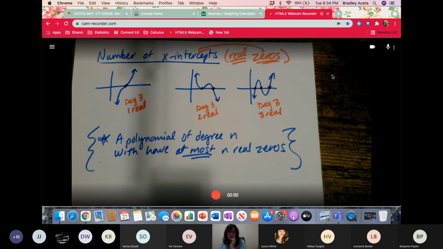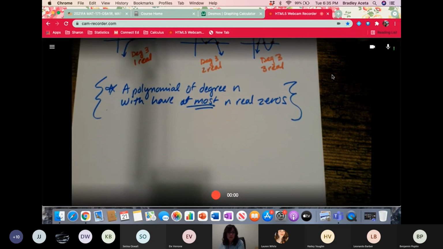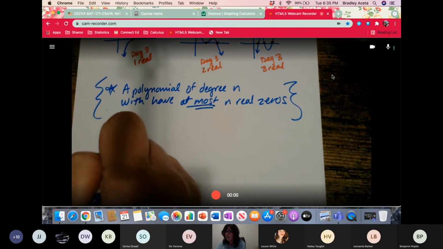So you want to make sure, like if I gave you a degree 5 polynomial, look for the question, it'll say, what's the most amount of real zeros it could have? It could have 5 real zeros. What's the most amount of turning points? The most amount of turning points now would be n minus 1, 5 minus 1 or 4. That's the most amount of turning points it could have. And we're going to do that right now with our last question. We're going to determine an appropriate window.